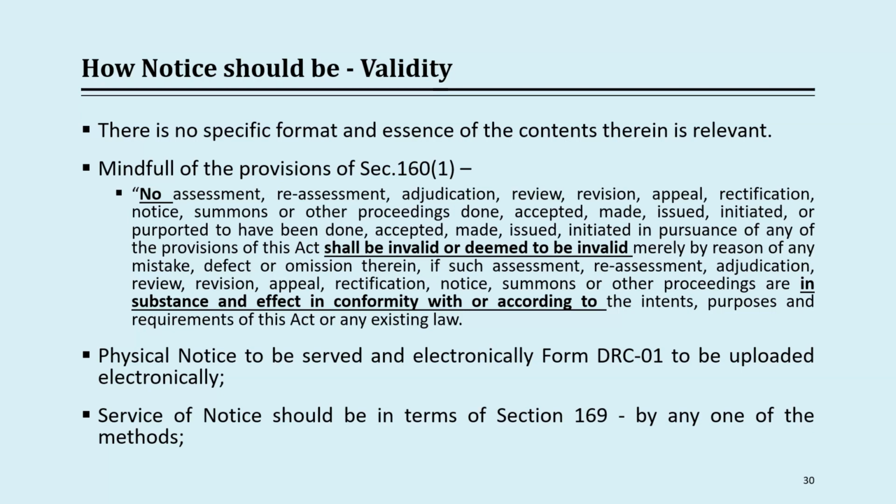And also, if you see section 160 subsection 1, it is very much in favor of the officer. If they make minor errors, if they omit certain section references, or if they mention an invalid section but the contents given are of the valid section, in those cases the notice cannot be held to be invalid. It is valid as per section 160 subsection 1. So they have more powers, wherein even though they have made small errors or mentioned a wrong section number, even then that notice is valid.